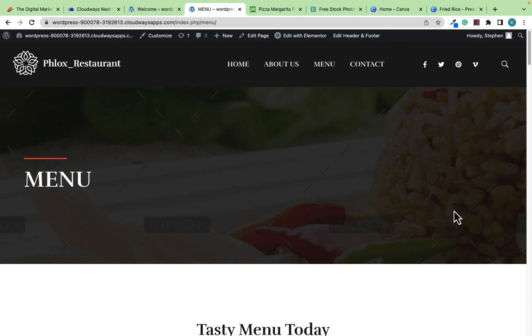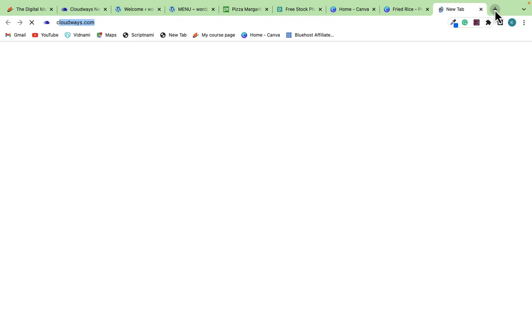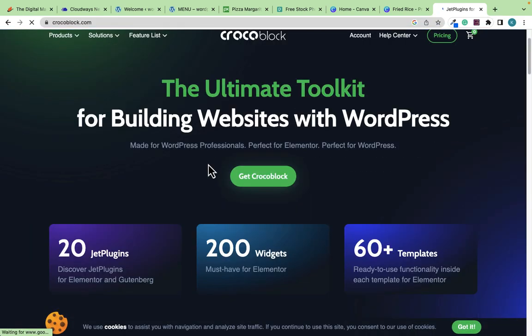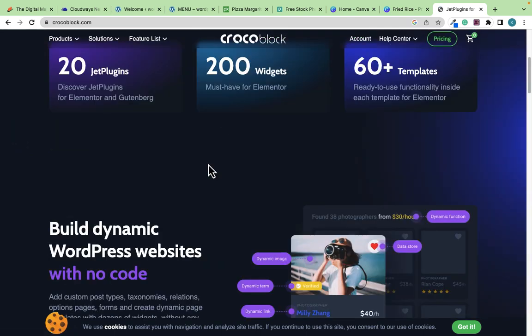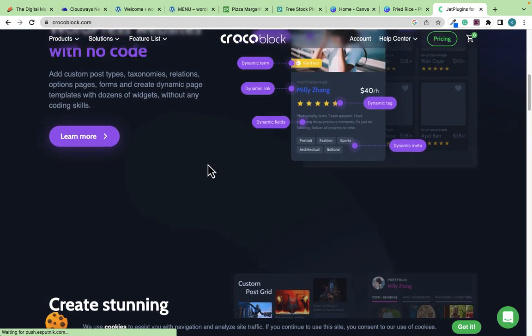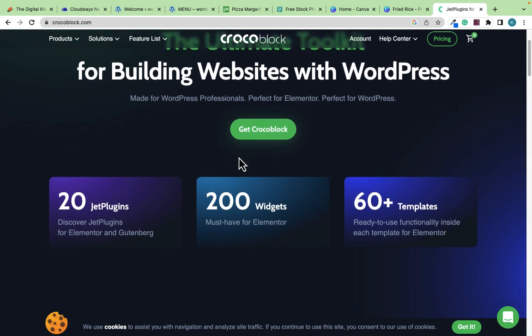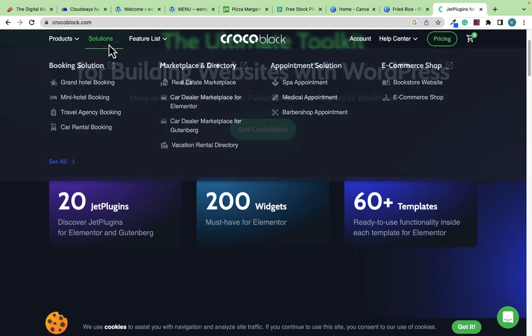So in the next couple of videos, we're also going to show you some other smart ideas on how to create various types of websites. Probably some of you have heard about this CrocoBlock plugin. Let me briefly show you CrocoBlock. So this is the CrocoBlock website. If you want to create all types of dynamic website, this is the plugin that you're going to use. So in a couple of weeks, the videos that we'll be producing, we're also going to concentrate on this particular plugin so that you get to know what you can do with CrocoBlock.